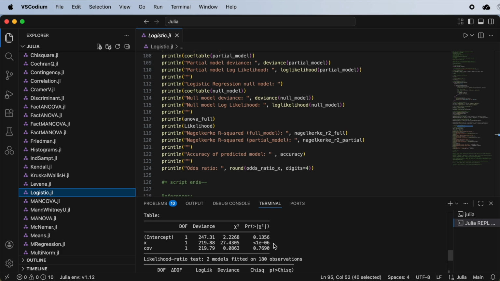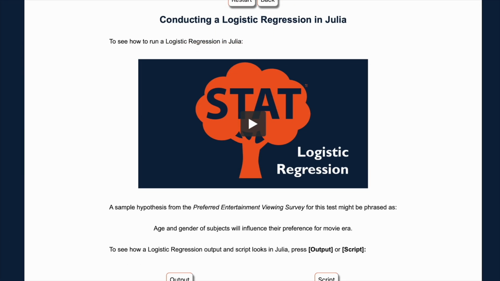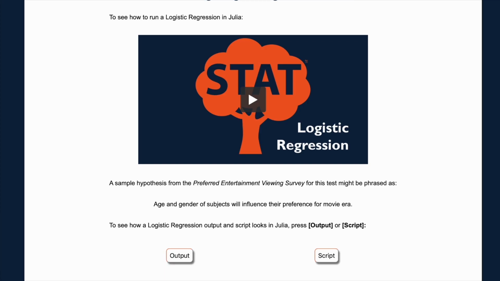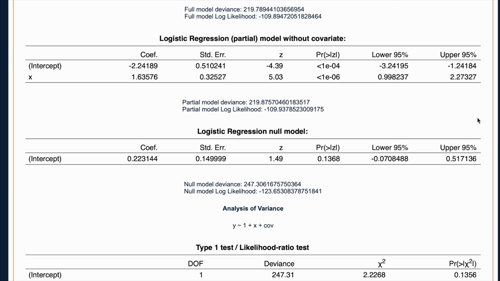If the significance figure does not meet the criterion, test results do not need to be reported in your research paper. However, you will need to report that the test failed to find a significant difference or relationship in the data. To see what this output looks like, along with a reporting example, press the Output button on the Sending page from the Stat Tree module.